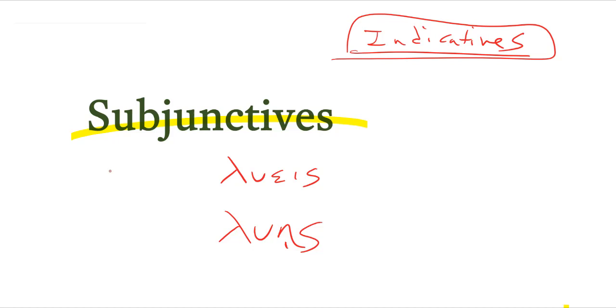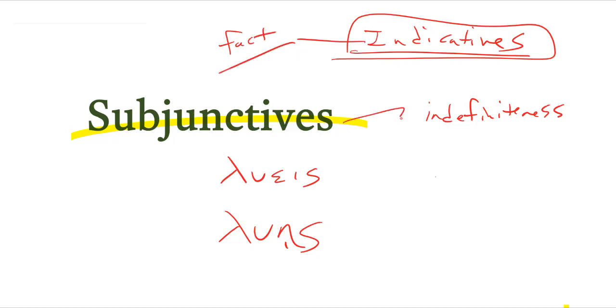At its base level, the subjunctive mood of the verb is demanded in certain constructions after expressions of purpose or indefinite time or condition. Like there's certain words or constructions that demand the subjunctive. Many of those subjunctives have some element of indefiniteness to them, right? Maybe we're leaving open when it will happen or who will do it. Maybe we're even leaving open when it is done. So it's a little bit of an oversimplification, but if we say the indicative is about fact, the subjunctive is about leaving something open or indefiniteness.